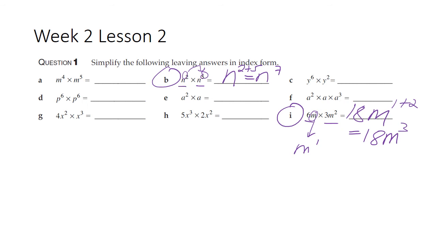A lot of students will make the mistake and think, oh yeah, if you don't write m to the power of 1, you would forget about that 1 there. You just think it's 0, but it's not. M to the power of 1 is m. Okay, so you have to assume that 1 is there. That 1 is actually there. We just don't need to write it. But when we are doing calculations, we need to realize that 1 actually exists.